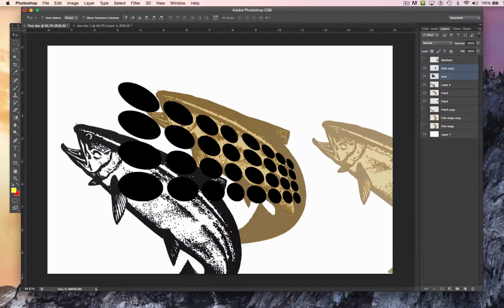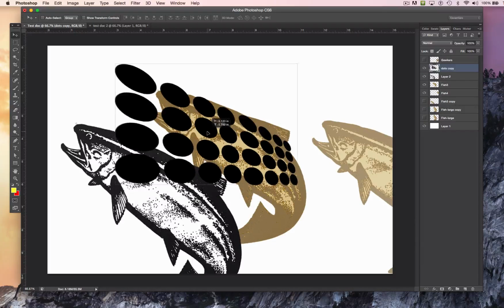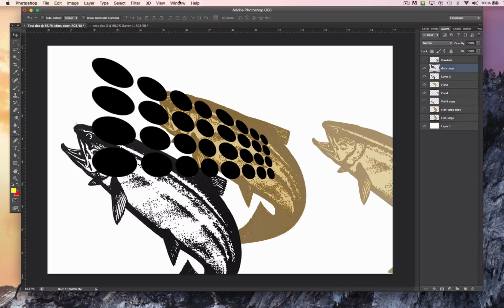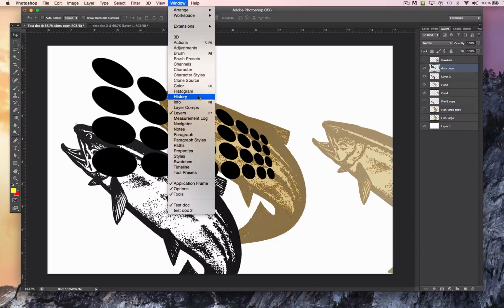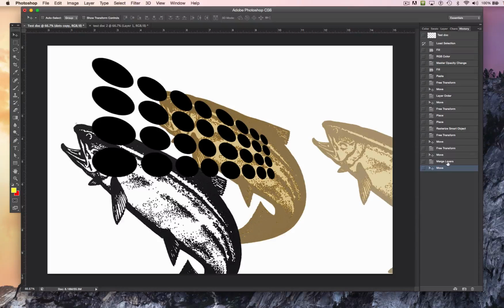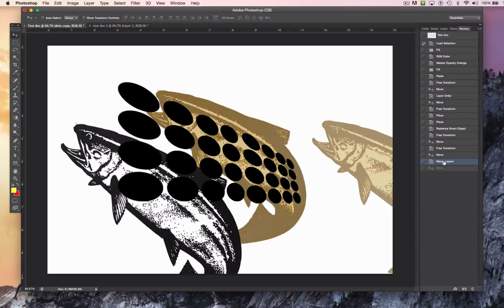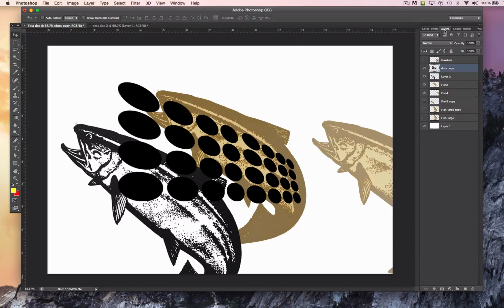If I really get serious and I say, I just like this, this is like perfection, I go up to the little pull-down menu over here, and I will merge those layers that I've selected. And now they are one. Forever and ever, they are one. Okay? Well, not forever and ever, because you can always go back to history and change history. There you go. Okay? Well, maybe we'll just leave history at that point.